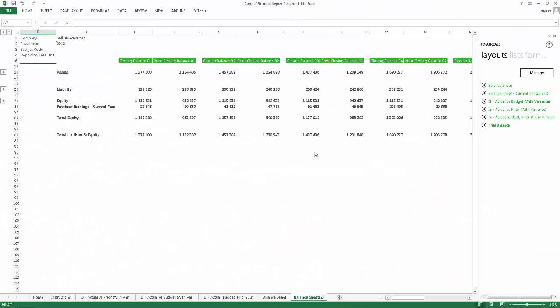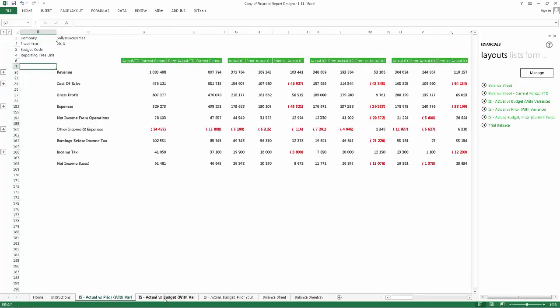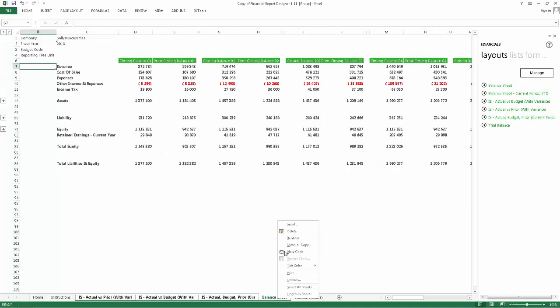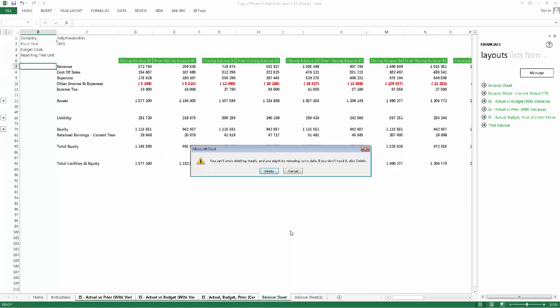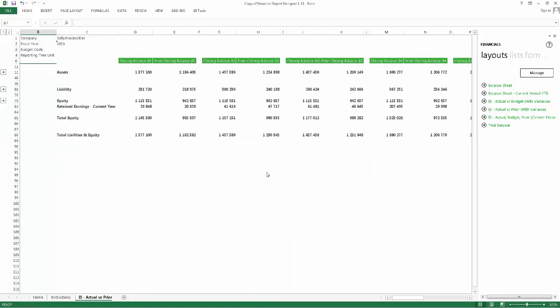Let's say that in my report I want my balance sheet worksheet to be shown on its own without needing to generate it each time the report opens. I also want to change some of the formatting in it and include my company logo. The beauty of working in Excel is that I can use its standard functions, ones that I'm already familiar with, to do this. To include only the balance sheet, I'm going to go ahead and delete the other sheets. I'm going to leave the Home and Instructions one so that I have access to the links in them if I need them, but you can delete these as well if you want.